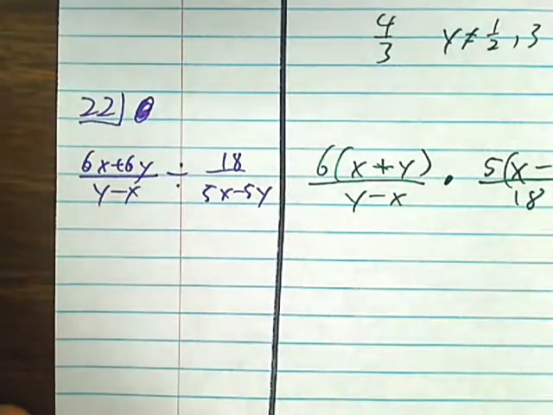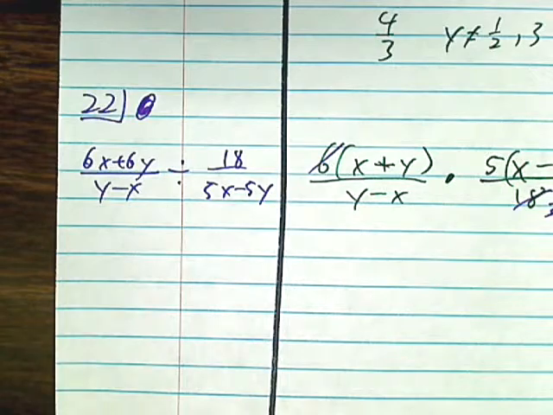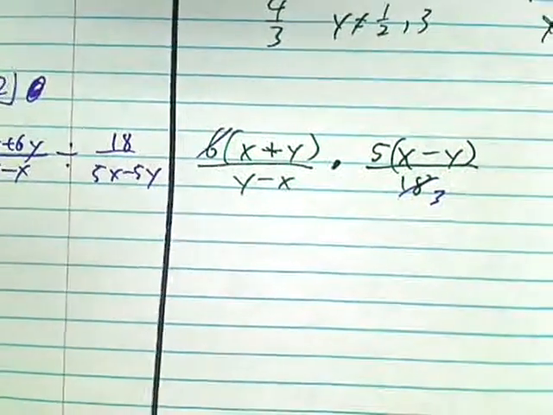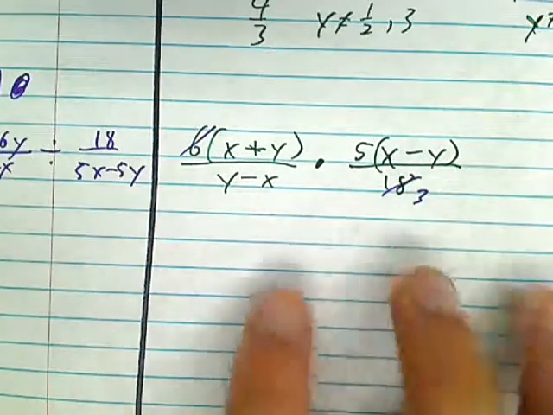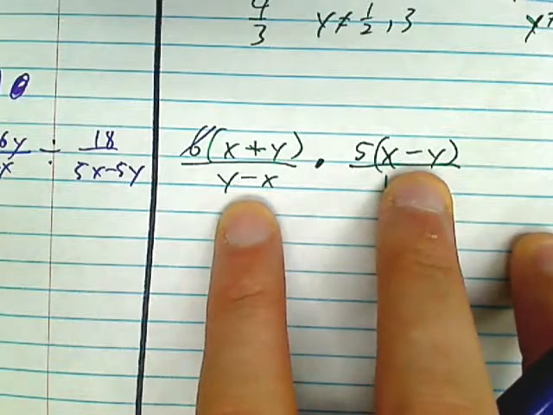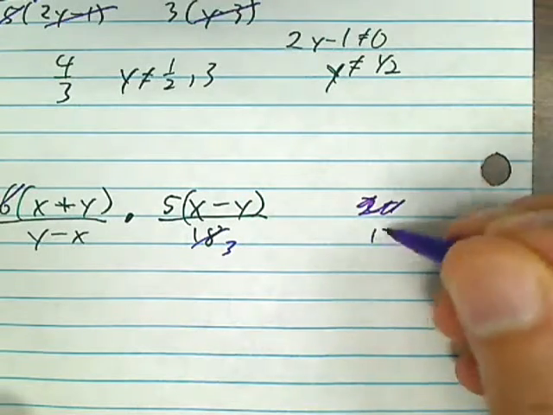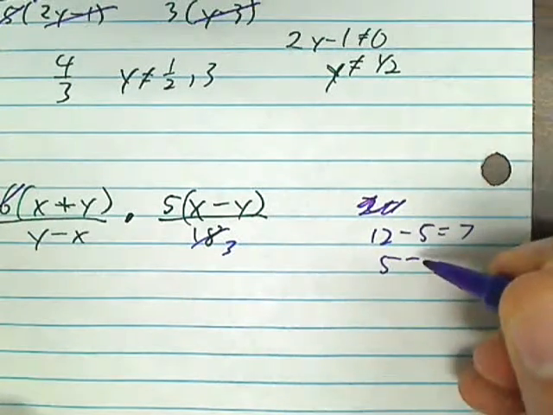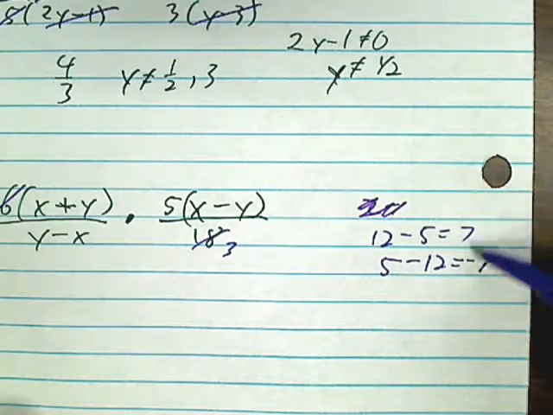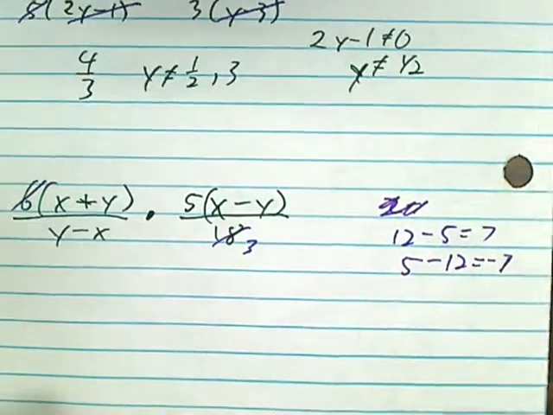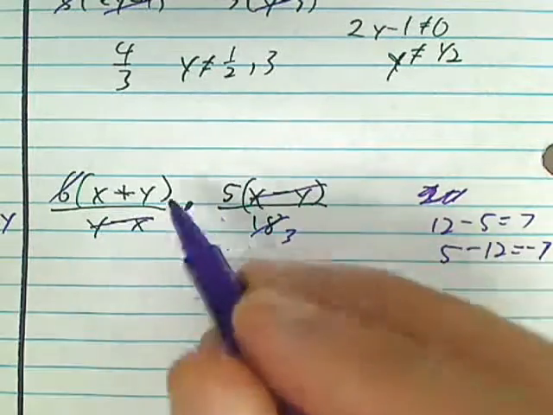Now we're going to have a little bit of action here. The 6 and the 18 will reduce to 3. Now, the y minus x and the x minus y will cancel out. Whenever you switch around the order of a subtraction problem, it makes it its opposite, though. Like, 12 minus 5 is 7. 5 minus 12 is negative 7. So if I were to divide these two expressions, it would give me negative 1 because the signs will be opposite. So when I cross off these two, just throw in a negative. You can really do it on either part. I'll throw in that negative right there.